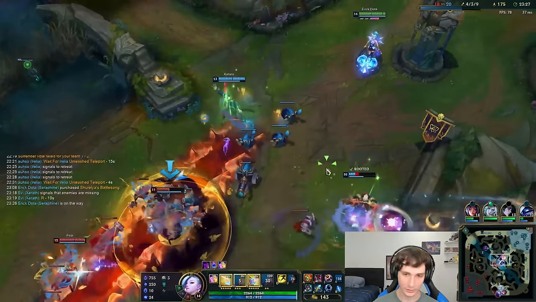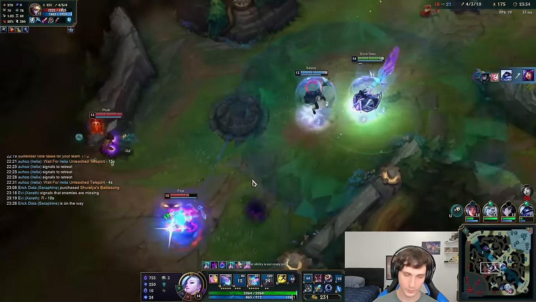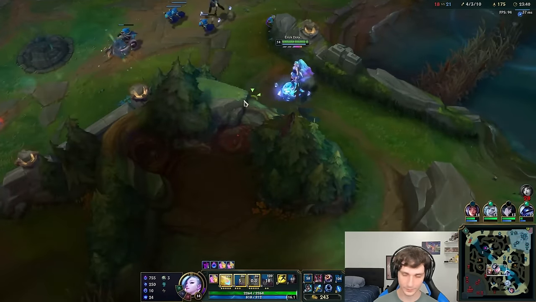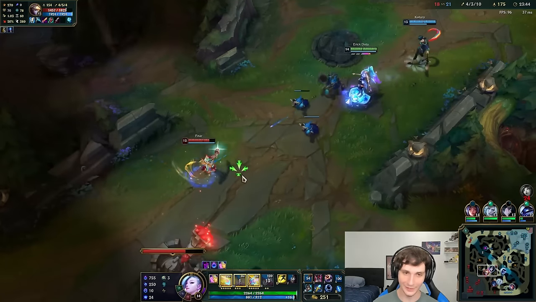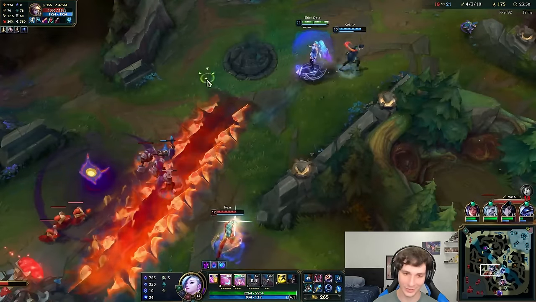Hey, Nico. Good try. Good try, good try. If we land like anything on this guy, he's just dead. But that's a challenge on Ezreal.